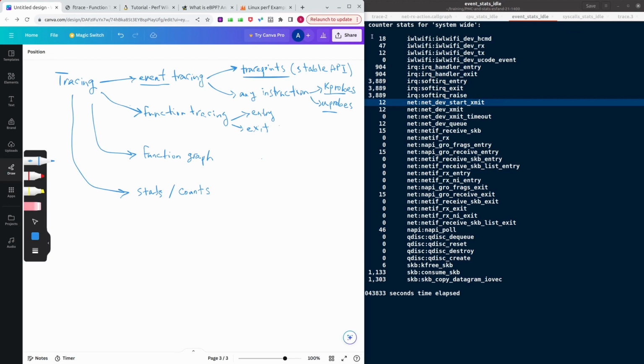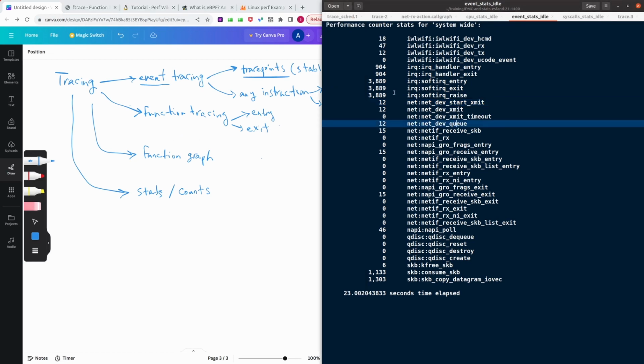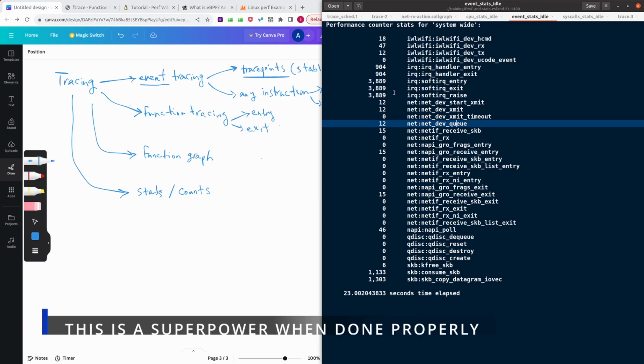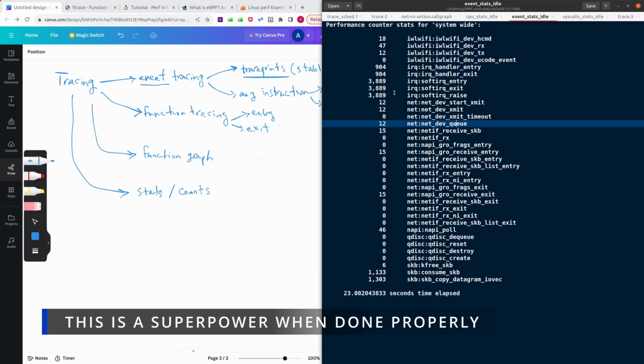In this case, the counts are generated only for the events that are in the kernel space, but it doesn't mean that you couldn't do it for kprobes or uprobes, right? This is very low impact because you're not really generating an event and putting it in a buffer. You're just incrementing a counter, and that's very fast.